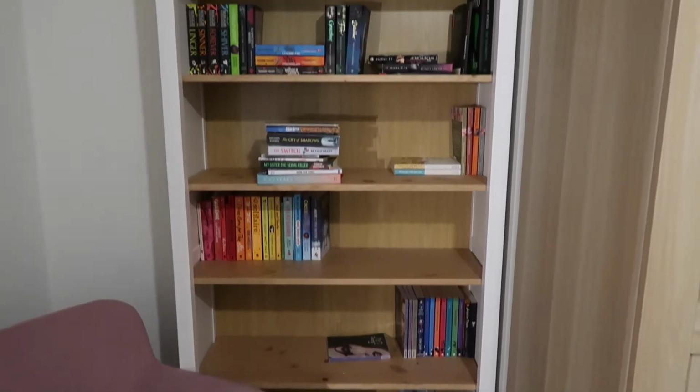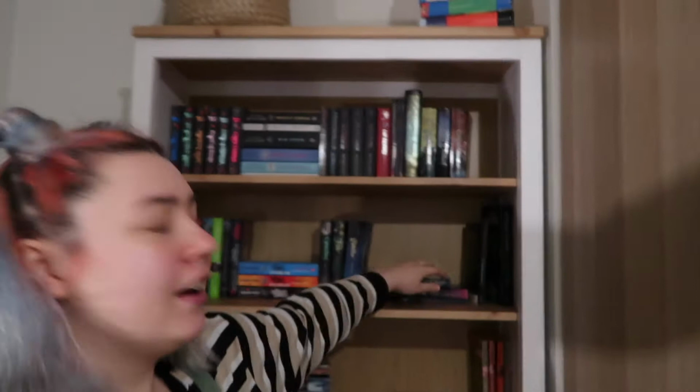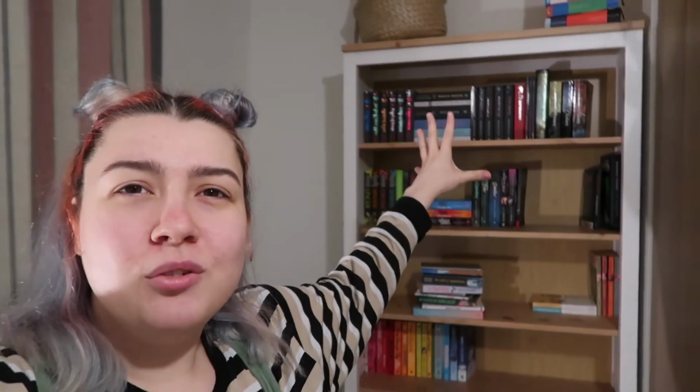Okay, so here is how the bookcase is looking, and honestly I'm quite happy with it. I'm just not loving it, to be honest. I've put a series here, which means the top two rows, I mean, they're not actually full, they just keep falling over. But the top couple of shelves look way heavier and way much more than the rest of the shelves, which are quite empty. So, it's just falling over.